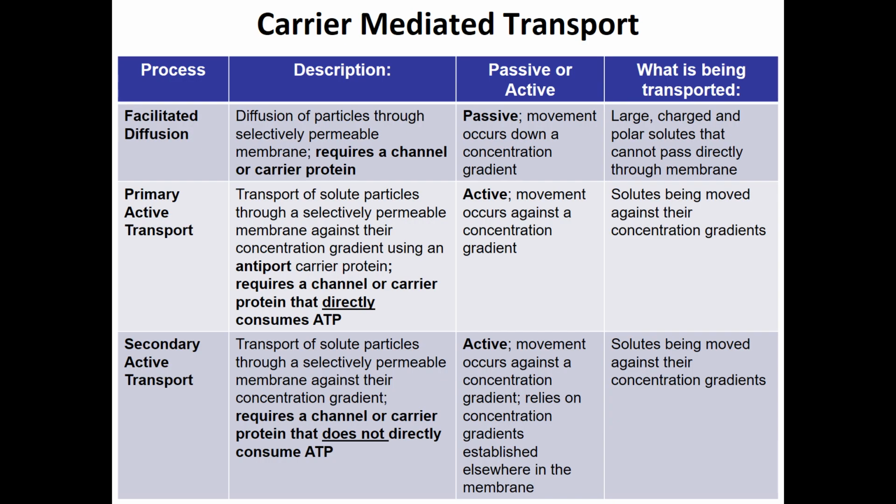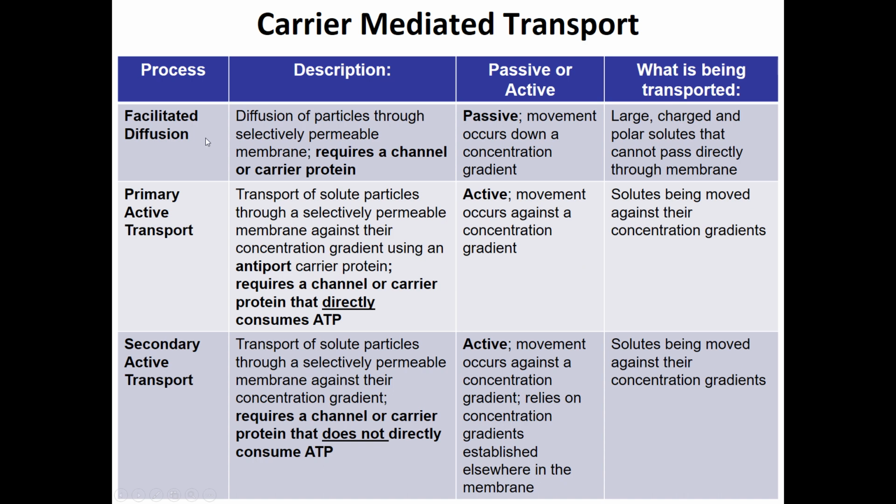In this video, I'm going to give you guys a review over carrier-mediated transport. So to begin with, this table shows you carrier-mediated transport, also known as facilitated transport. This is a two-part table. What you want to do is make sure that you can understand the description of each transport process as seen in the second column. Make sure you can classify each as passive or active, understanding why it is such, and understand what's going to be transported in this fashion.